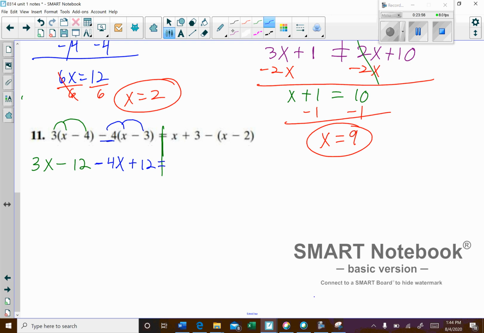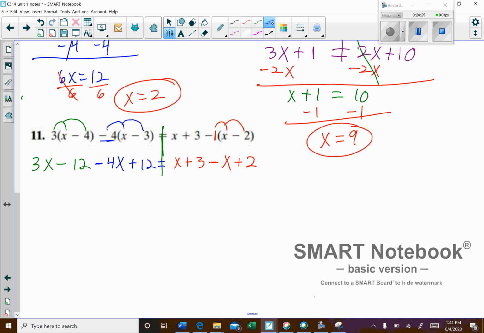Okay, on the right side, let's see, we have x plus 3, and then here you have a minus parentheses x minus 2. So we're going to distribute that -1. So that's going to just cause a sign change. So a negative times a positive is negative, so it becomes minus x. And then a negative times a -2, double negatives, so that will become plus 2 right there.